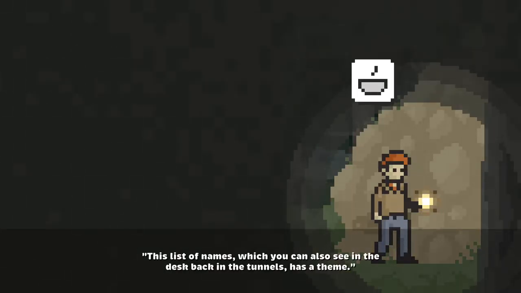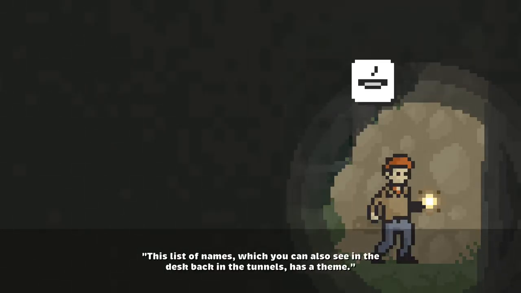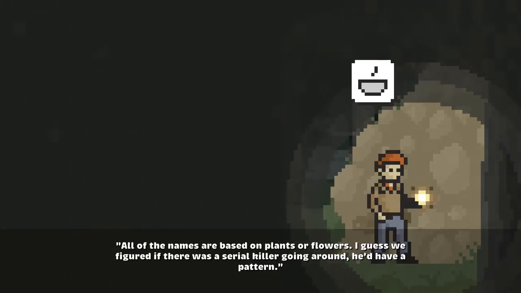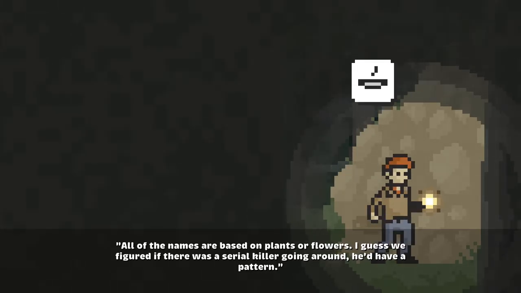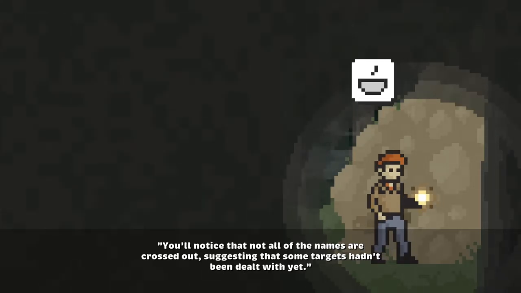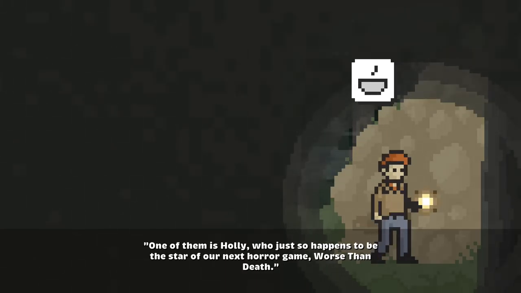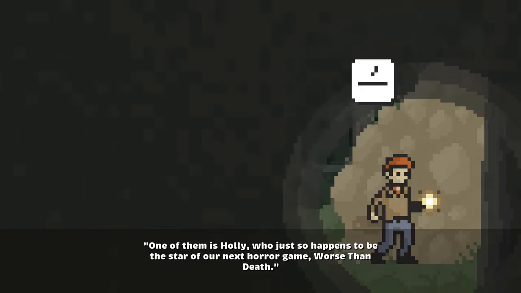This list of names, which you can also see in the desk back in the tunnels, has a theme. All of the names are based on plants or flowers. I guess we figured if there was a serial killer going around, he'd have a pattern. You'll notice that not all the names are crossed out, suggesting that some targets hadn't been dealt with yet. One of them is Holly, who just so happens to be the star of our next horror game, Worse Than Death. Yeah, nice.